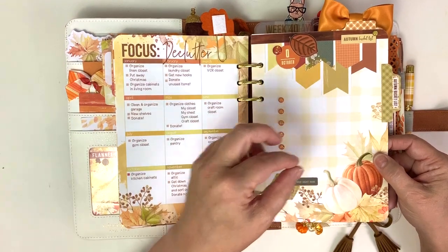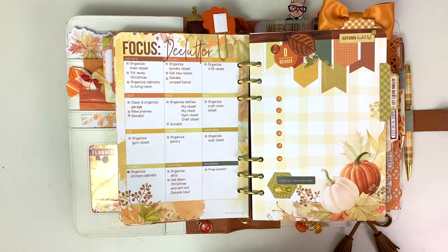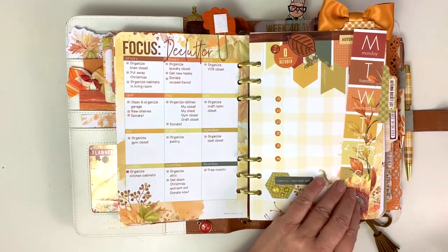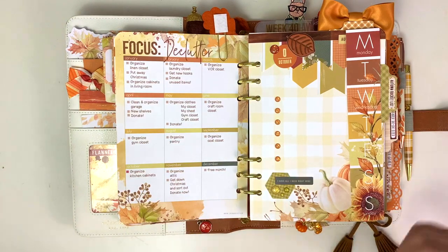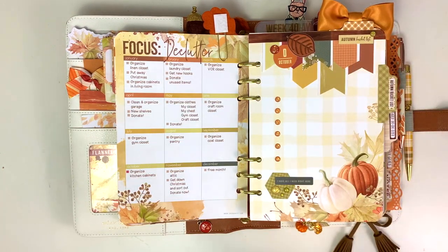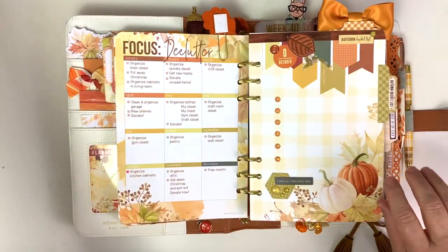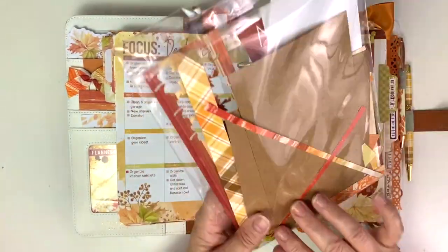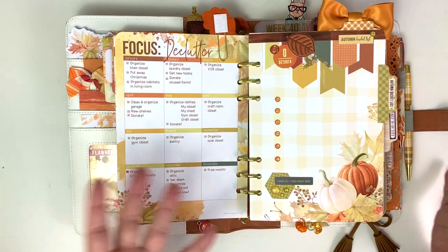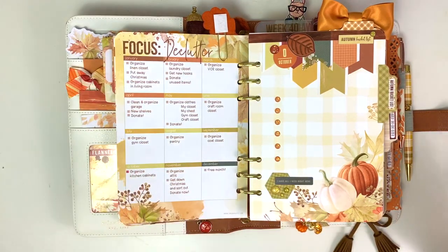I struggle with what to use that page for and it's so pretty. This is what I had leftover after I cut it apart - it would make really cute strips you could run along the side of a page. Best trick ever - this one came from Rachel Newman. Take one of your pieces of packaging and as you cut up and have little pieces of leftover paper, put it in there. It makes it so much easier to find, and then it's so easy to get your little scraps all together. That was an excellent tip.